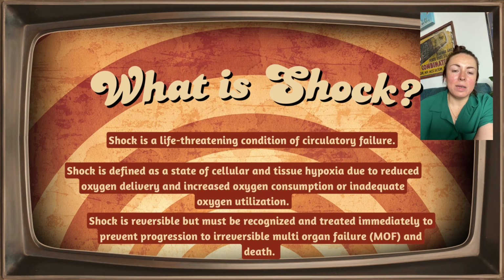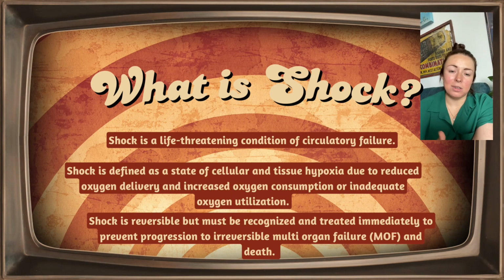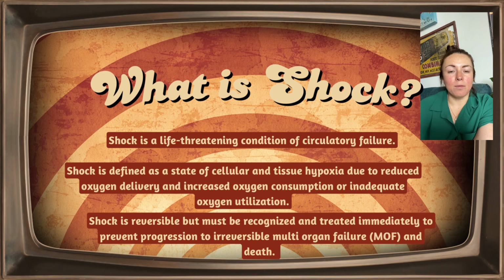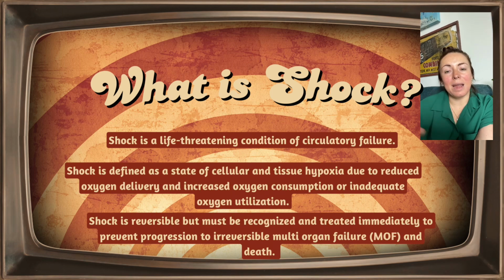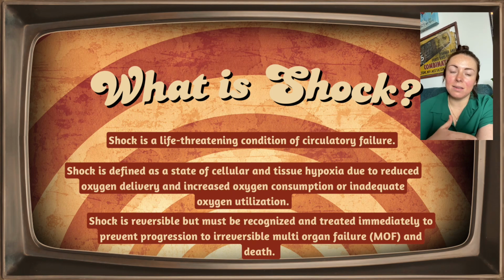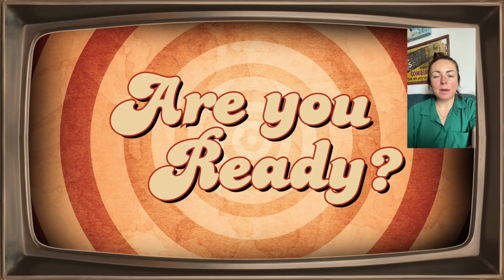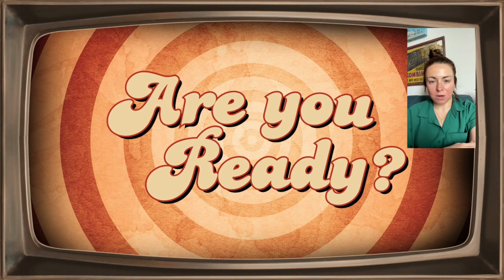We're going to go into the different types of shock because there's quite a few different types. Like I mentioned in the last slide, there's distributive, hypovolemic, obstructive, cardiogenic, just to see different ways that shock takes place and what kind of effect it can have on the body. So before we get into the different types of shock, I just want to go through some initial stages that happen with shock.